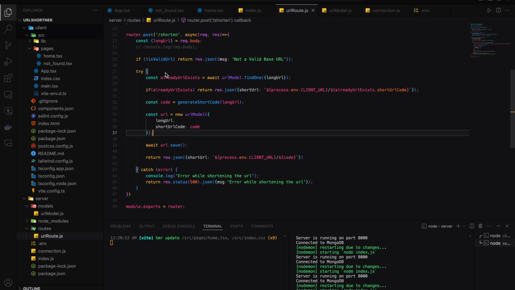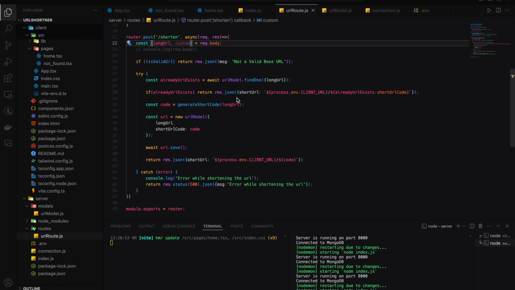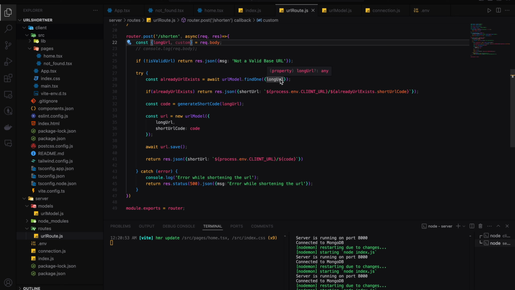So in the URL route, we fetch custom also from the request.body, and after it, if it already exists, then return this.